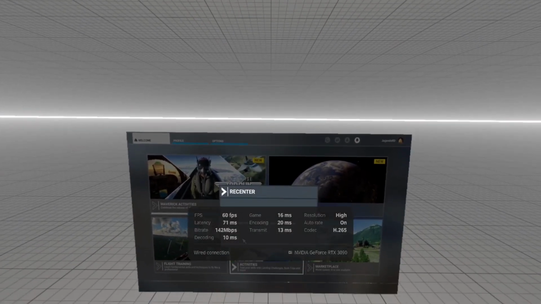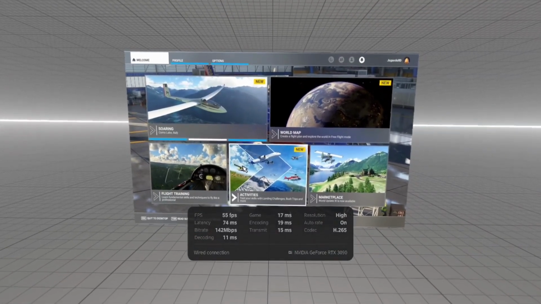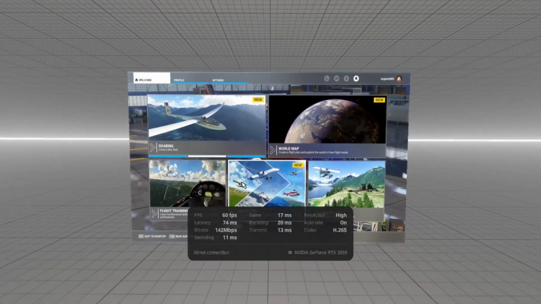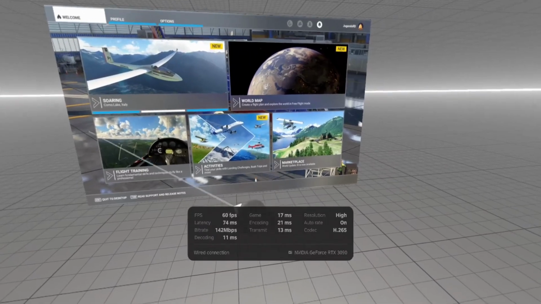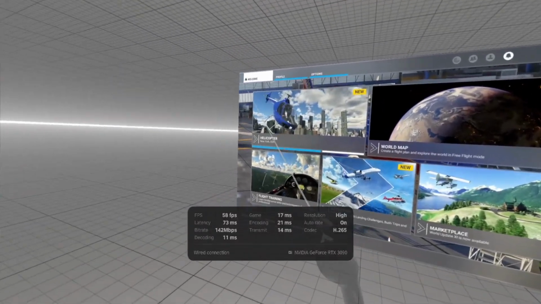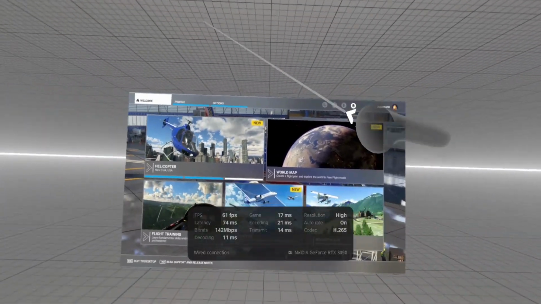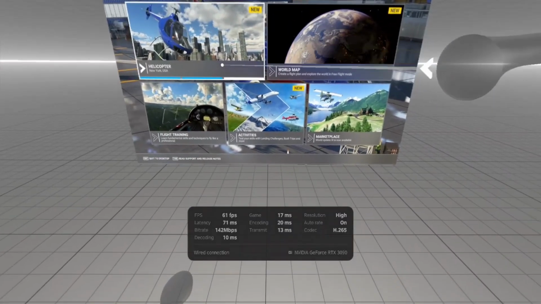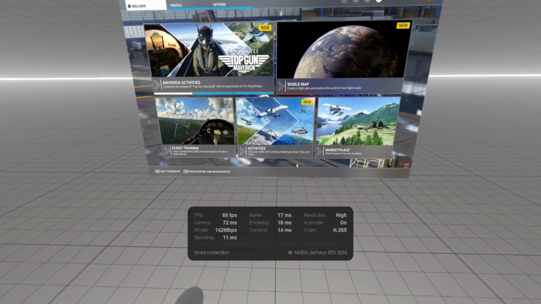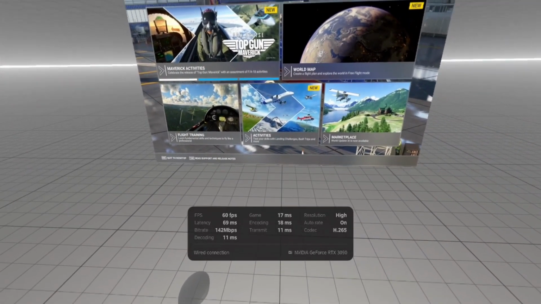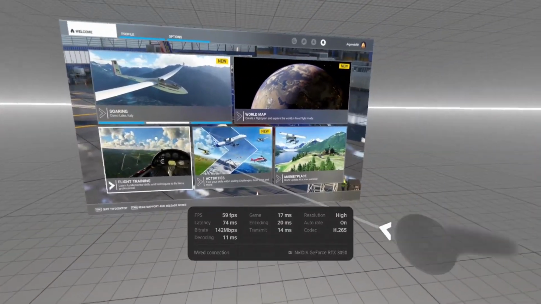Okay, so we are already in the flight simulator menu. Let's recenter the screen and just pay attention, please. Let me reactivate my controllers. Pay attention to the whole environment here, everything. Focus on the top there. I'm bringing my head down. Do you see all that shimmering already on those lines? Same thing happens on the borders.